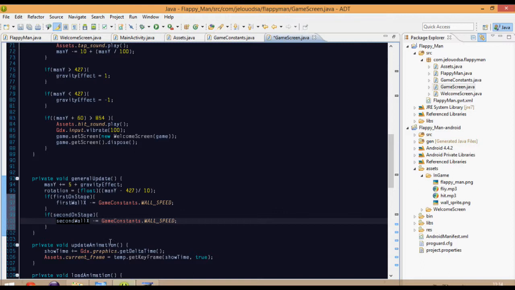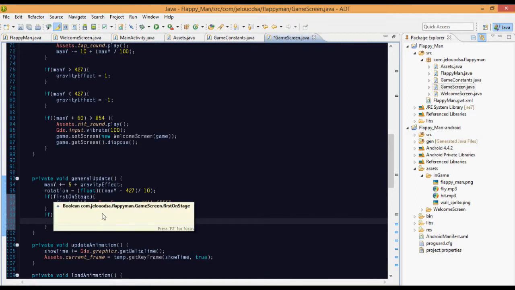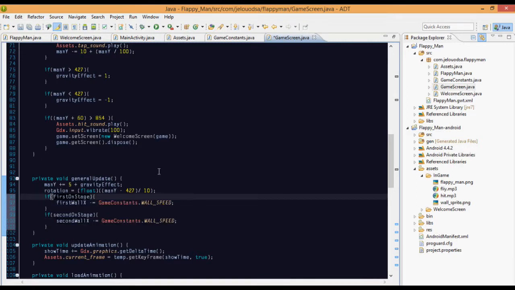So we want to say if first wall x is less than 150, the second wall should appear on the screen. And the same goes here for the first one also. If second wall x is less than 150, yeah, that's fine, that's cool.